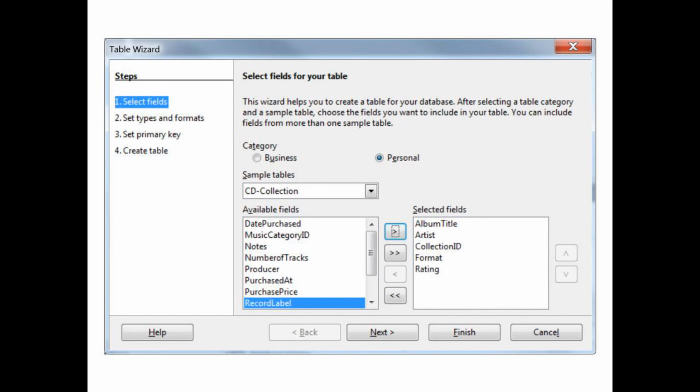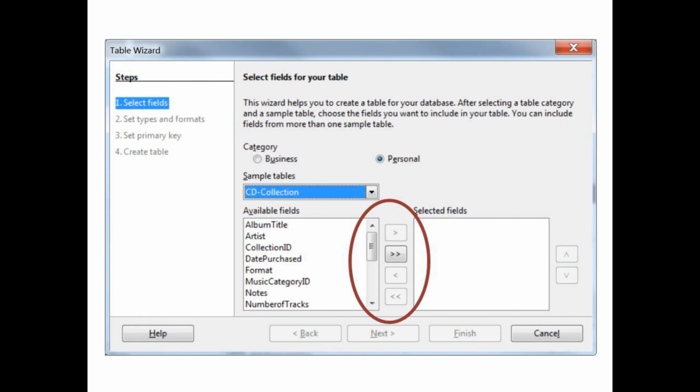I will be able to change the names of it to fit our database of interest, and also have it store information to the size that's going to save a lot of disk space. Having a second look at these buttons in the center, take notice of the double arrow there. If you click on that double arrow button, either direction, either the second one down or the bottom one, it will move all of the suggested fields over at one clip. And we really don't want to do that. And that's why we make single selections at a time, or you can click on more than one and use the single arrow button to move them over together.